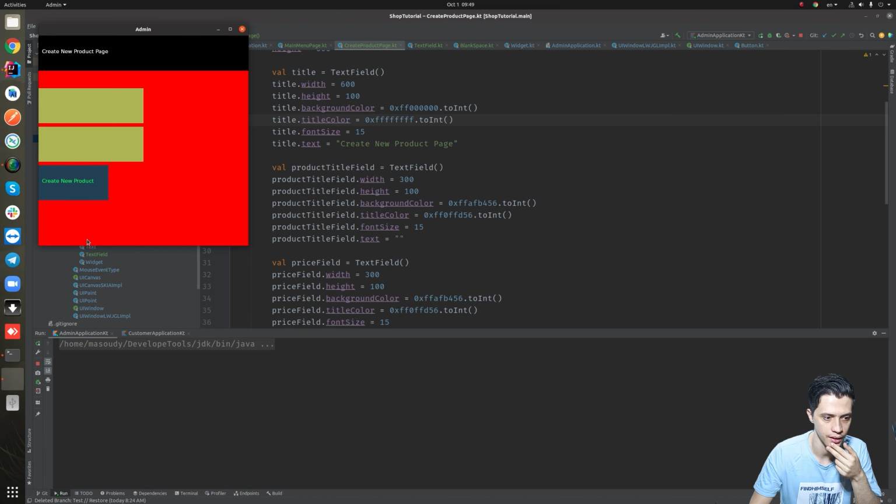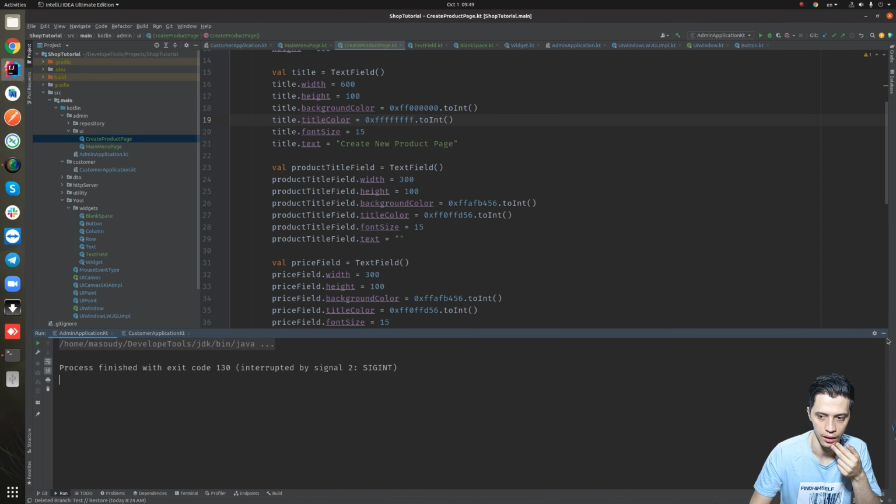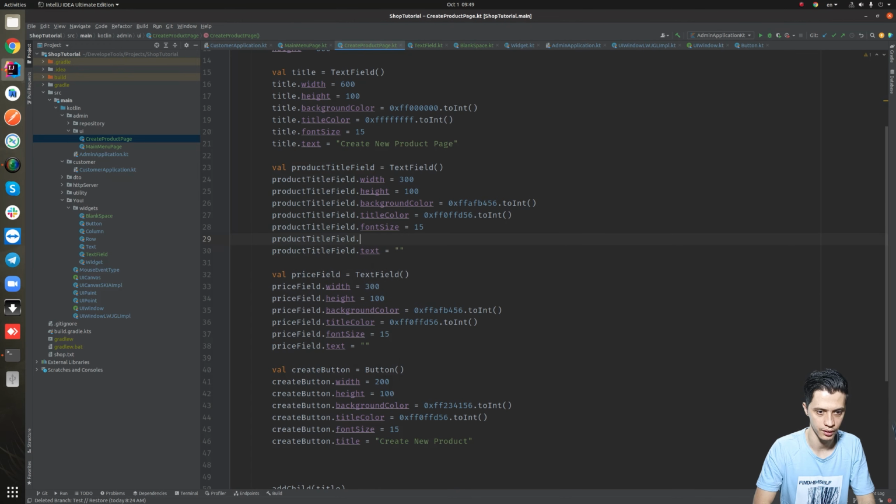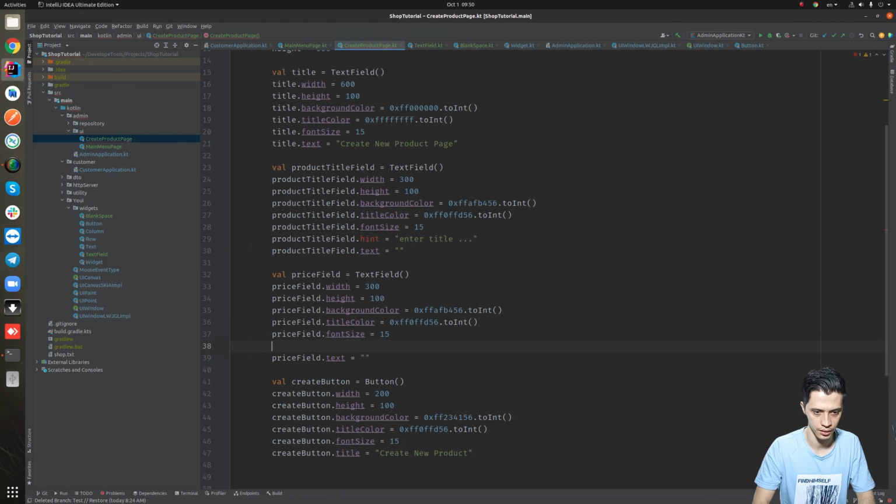Let's assume that text field can have hint. Product.hint equals enter title. And also one for this one, which will be enter price. Let's create the hint.